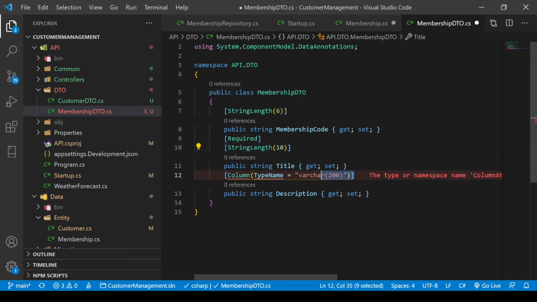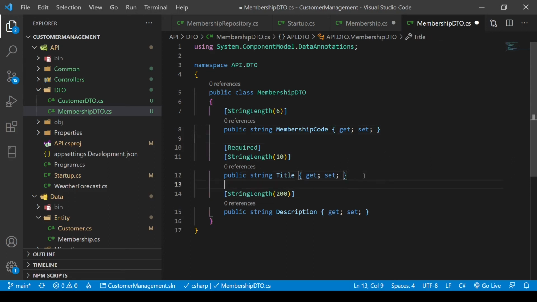And then 200. So you can add space here to separate.